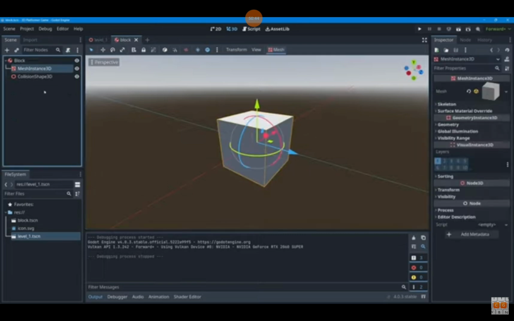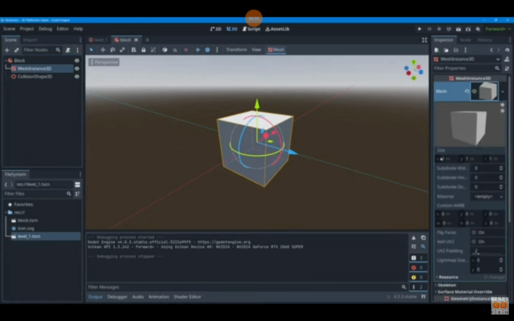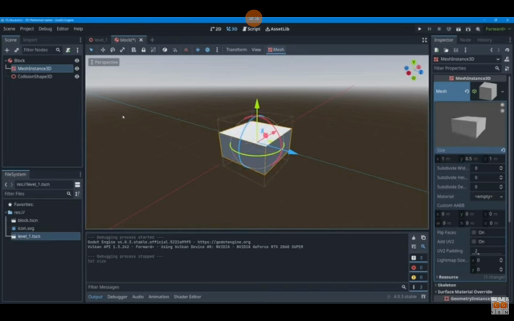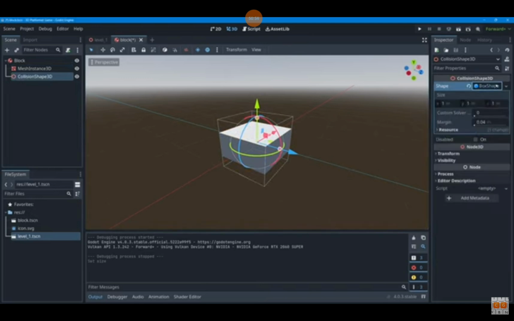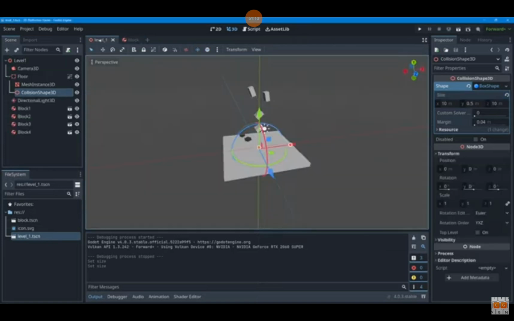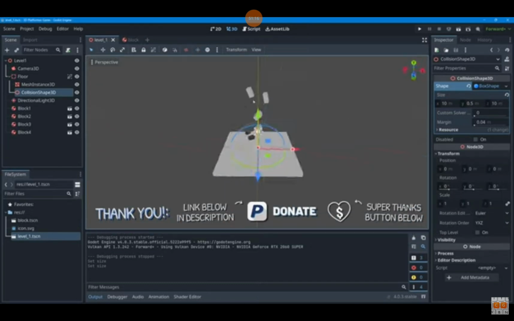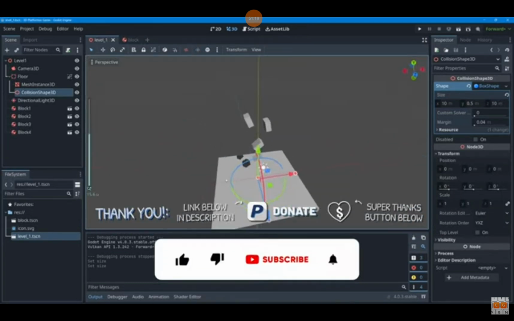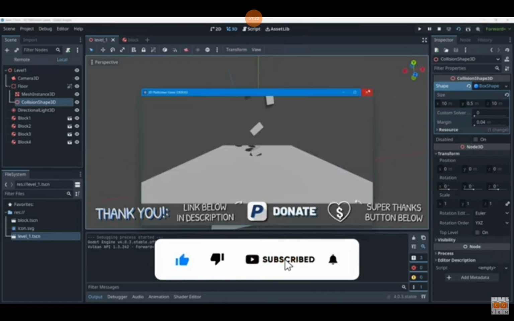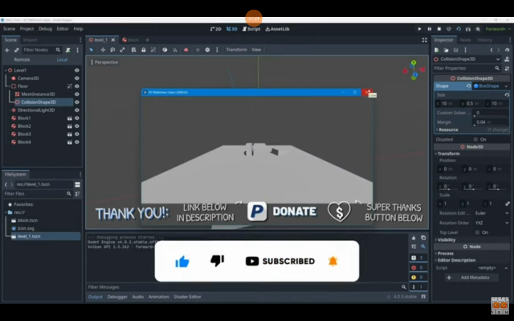If I go back to my block scene, take the mesh instance, go to its mesh and expand out its mesh resource's properties. If I change the mesh to be only 0.5 meters tall, and then I change the collision shape to also be, I'll expand out the box shape resource's properties here, and I'll type in the same 0.5 meters on the y-axis. Now that block is half as tall. If I save this scene, Control S, when I go back to my level 1 scene, you can see that now all of the blocks have been updated to be that same exact size and shape. And I press play scene. Now all of those new blocks fall in a different way.